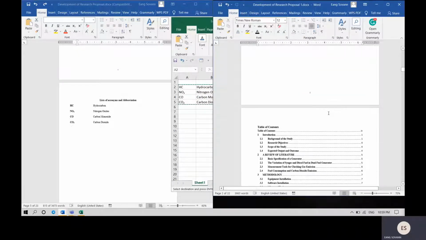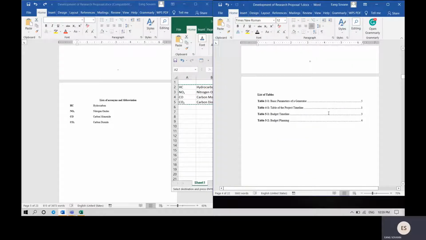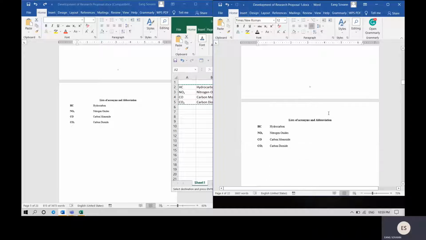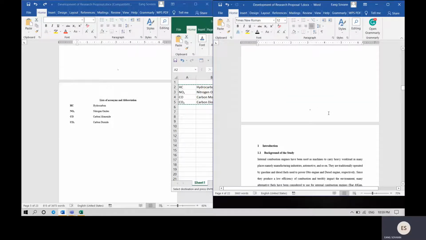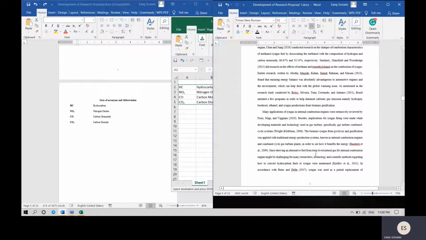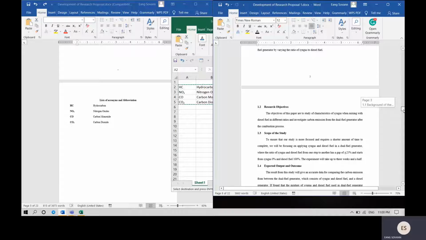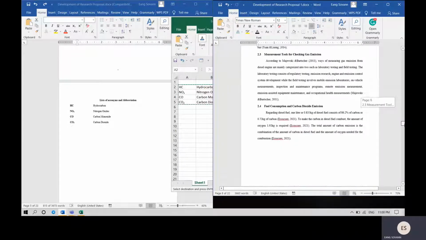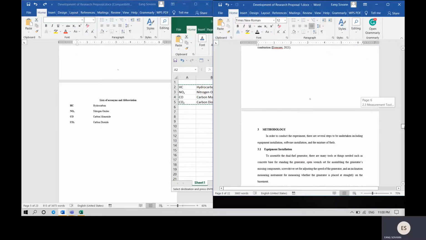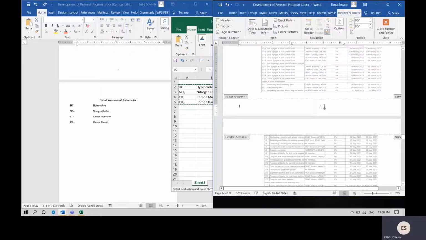The second page, number 2, and then number 3. This one, number 4, number 5, and this is number 1, number 2, number 3, number 4, 5, 6, 7, 8.